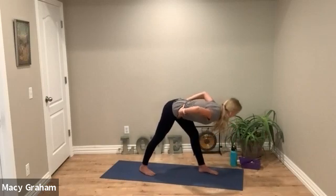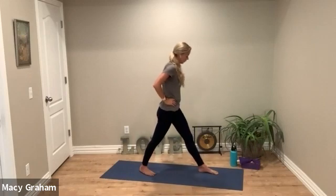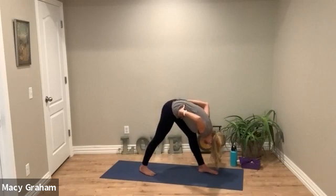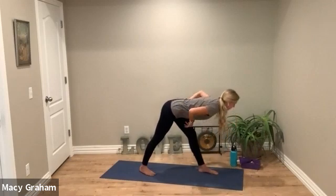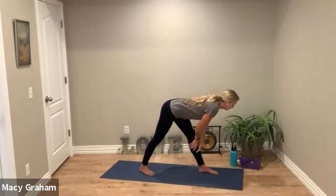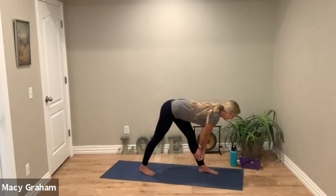And it's okay if you want to just stick to flat back too, if that feels good. Okay, now find a place where you can hold. Maybe you can bring hands down to your shin or your ankle on that left side. And go back to that long spine.